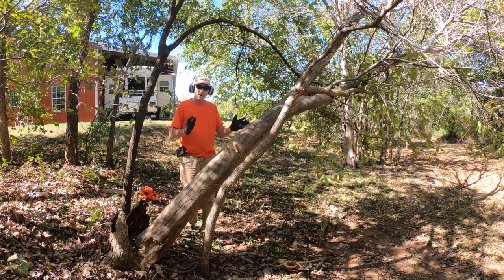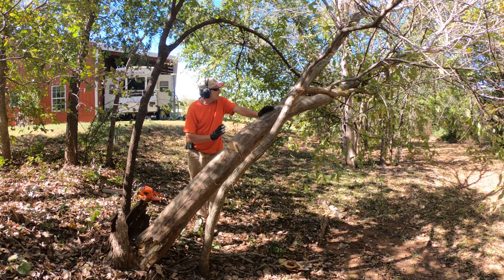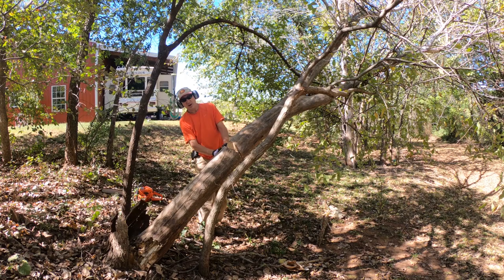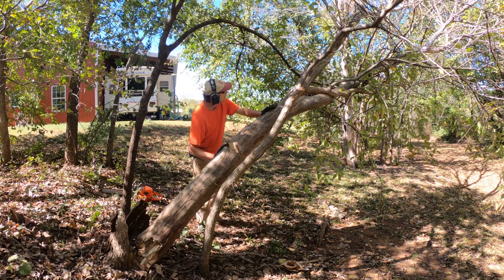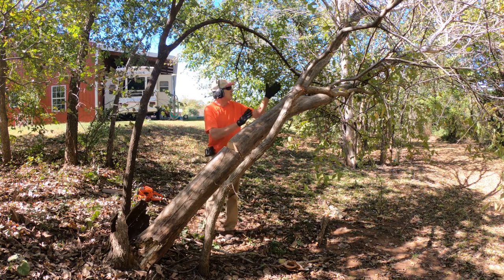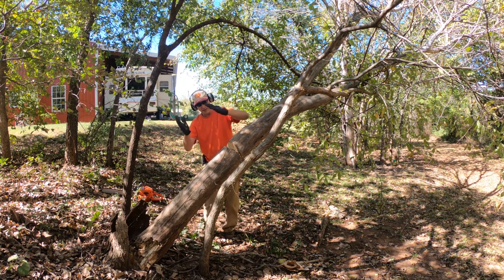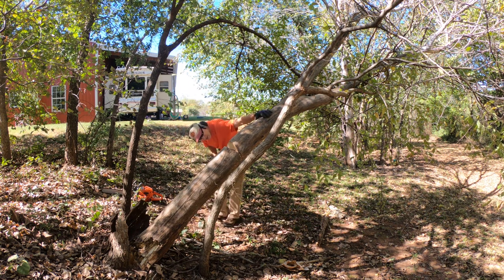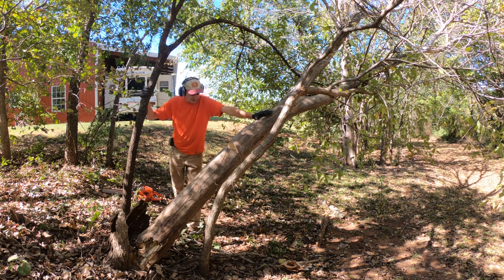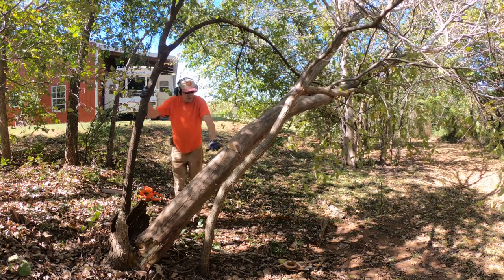Okay, so I was wrong on the way the load is on this tree. That's why these things are so dangerous. So it's actually got a little bit of cantilever going and it's trying to go up. So that's odd. Probably what's happening is all that weight's trying to come this direction and it's going to want to split like this, which that's not good at all. I don't want to get on it and jump on it. I'm just going to continue.